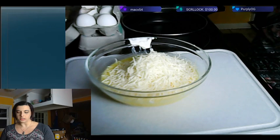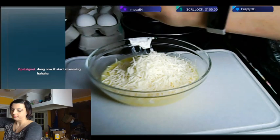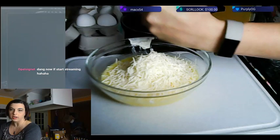So then salt and pepper. So this is to taste. It says about 1/8 of a teaspoon. If you have fresh cracked pepper and salt.